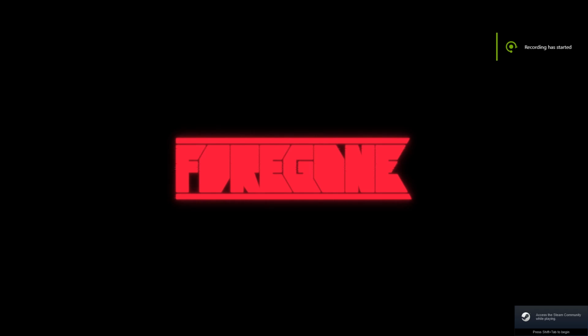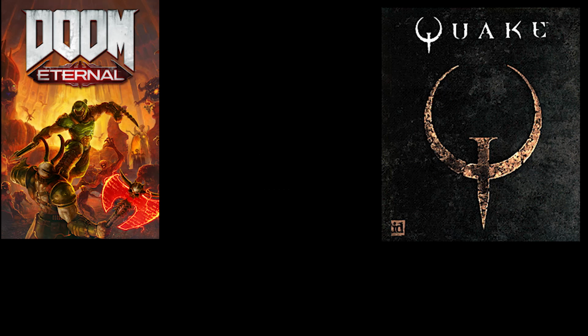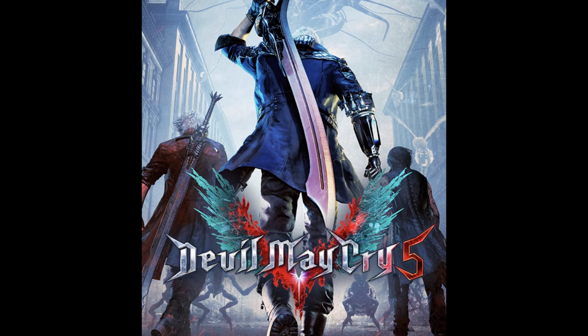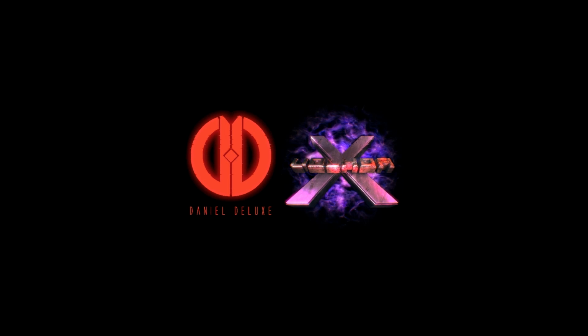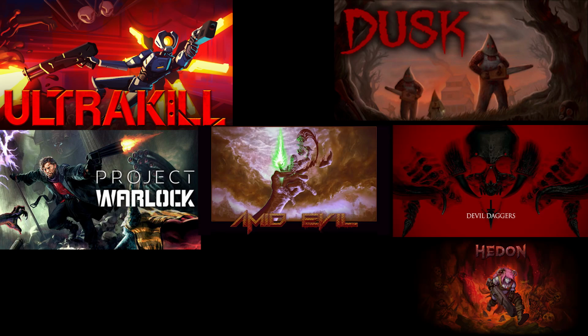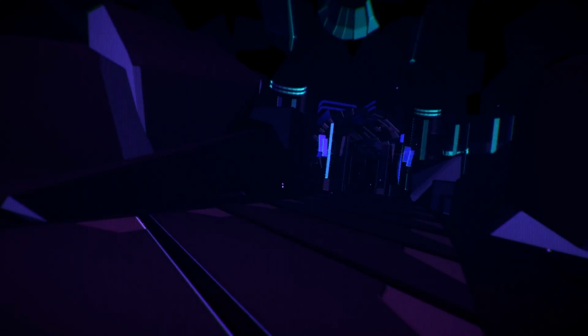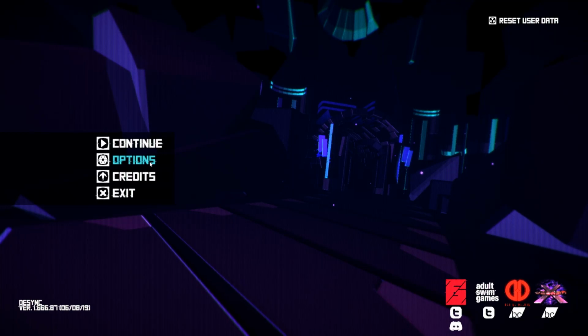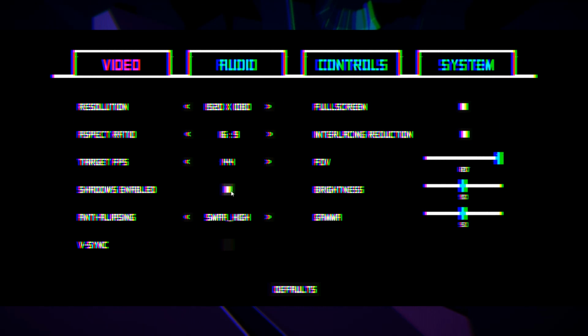Desync is what happens when you mix old school shooters like Doom and Quake with Devil May Cry. And it's pretty good. Made by the Foregone Syndicate in 2017, Desync is another in a decently sized list of indie boomer shooters. But this game actually has a few unique things going on here. Mainly the Desync system, which is one of the few systems in place to customize your loadout.